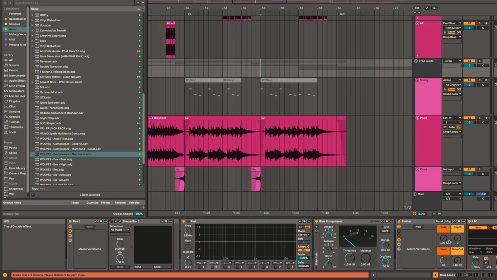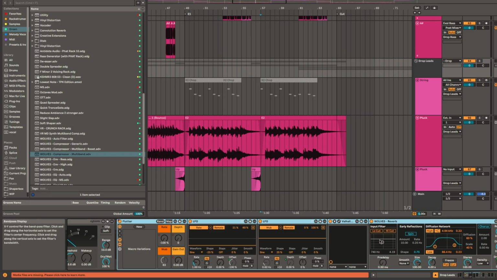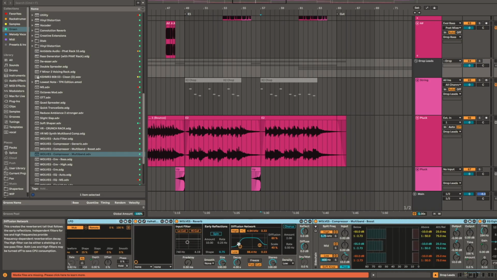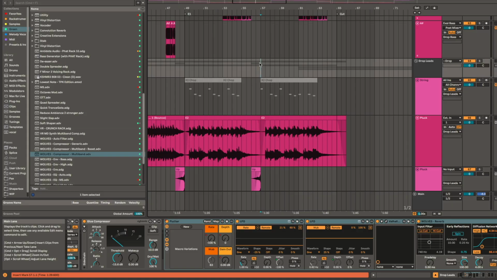And we are using LFOs and reverb to create this fluttering sound.